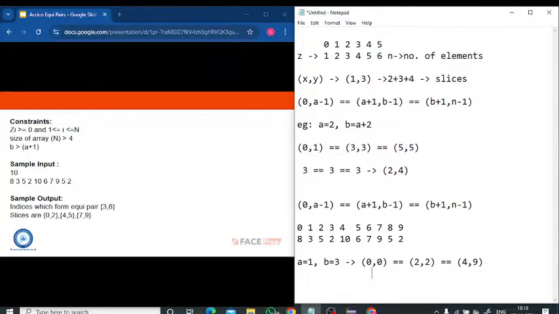So what is the answer for this? Actually 0 comma 0. So I am going to take only one index position, which is nothing but 8. So here the value is 8. Whether it is equal to 2 comma 2. What is the second index? Okay, here I am just going to take the second index value alone. What is the second index value? 5. So here the value is 5. So I just take this value as 5.